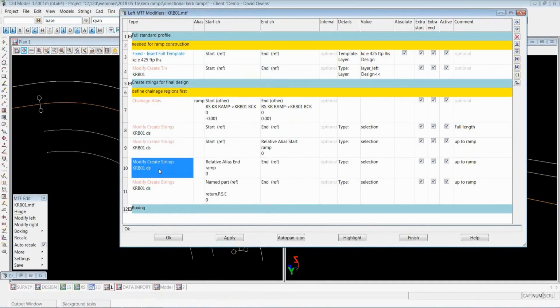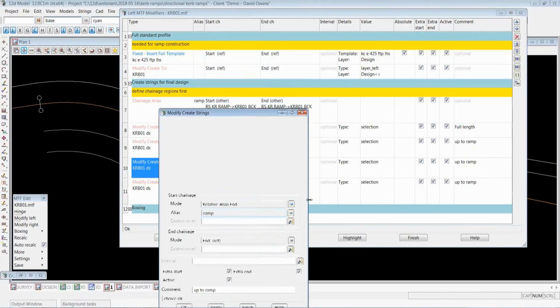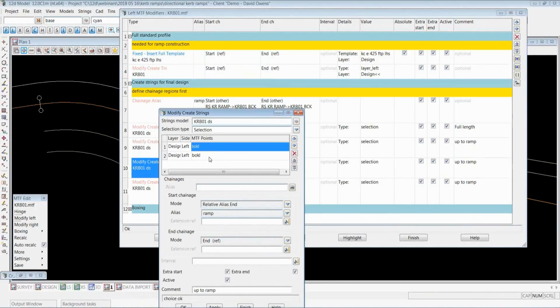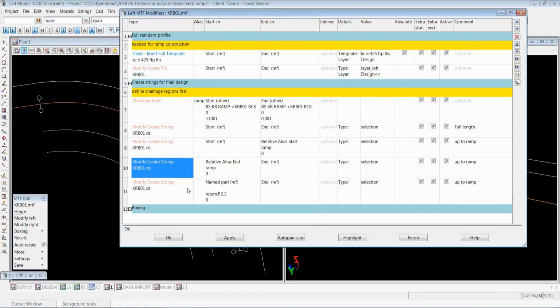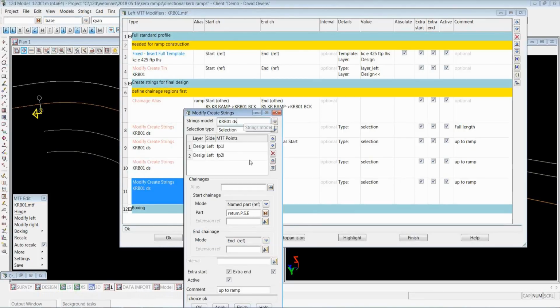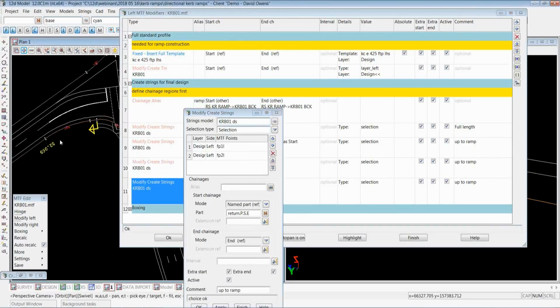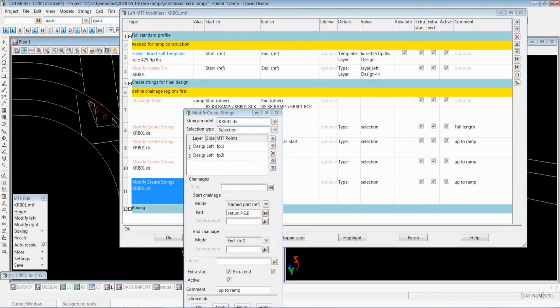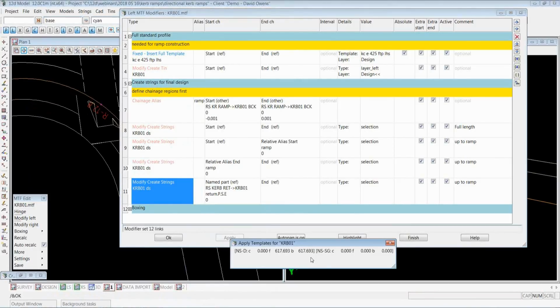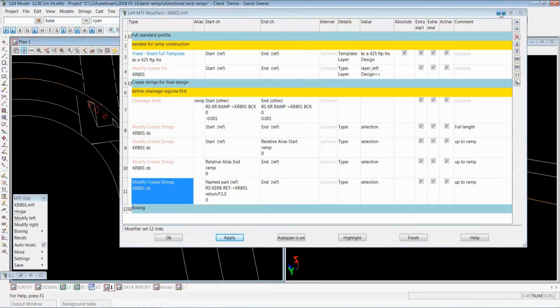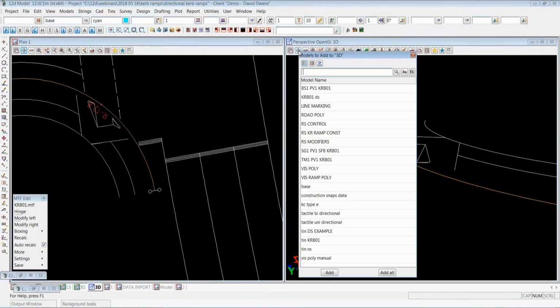The next ones start and stop in different ranges. So the top of curve and my back of curve, I'm only creating from the start up to the start of the ramp, and then again from the end of the ramp through to the end of the job, the top of curve and back of curve. Okay? So just picking and choosing where I want to create these things. And the last one here was the footpath strings, turning them into real strings, actually beyond the extent of the curve return itself, because the alignment goes a bit further, so I was turning into actual strings down here, so really outside of the scope of what we're talking about. But it completed the picture.